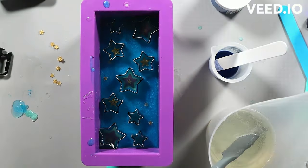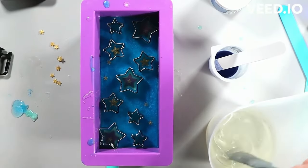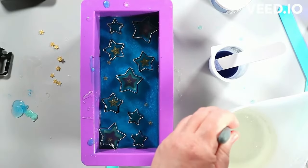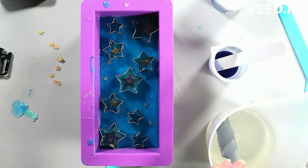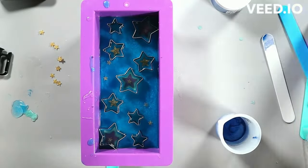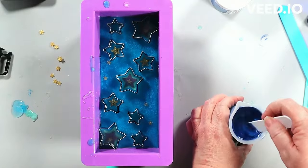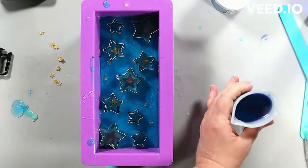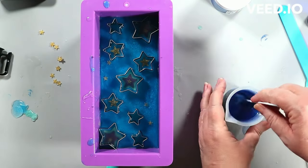It can still be a little warm as long as it's completely firm — you won't have problems adding another hot layer on top. I'm pouring these layers pretty hot; that's really important for adhering to the next layer. Your soap type may vary in melting point. The Crafter's Choice melting point is between 120°F and 125°F for the bulk of their soaps. You want to melt it above that. For layering where you really need to adhere, the sweet spot for me is between 130°F and 133°F. For swirling you want temperatures on the lower side, but there are no swirls in this — just layers.